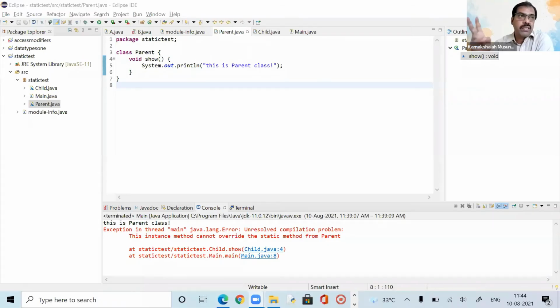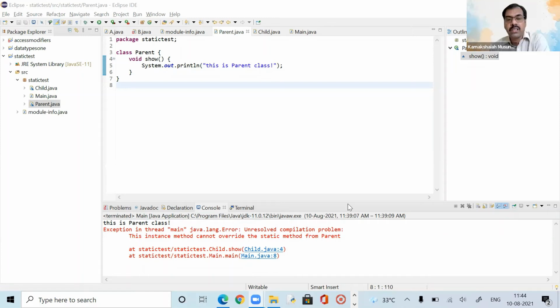Okay, let me go ahead. So till now, what I explained to you is I created two classes. One is parent, the other one is child. I defined two methods. In parent, both of the methods are the same, non-static. As long as the methods are non-static, there won't be any error. But if you convert the method inside the parent to static, then the child cannot execute it. Since it cannot override the method in the parent, there will be an error.